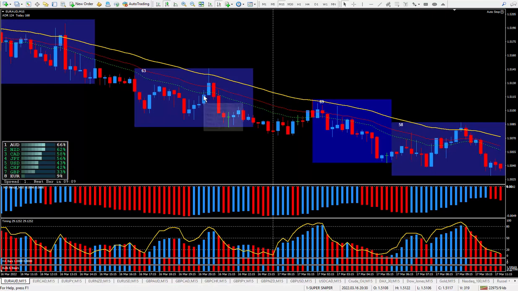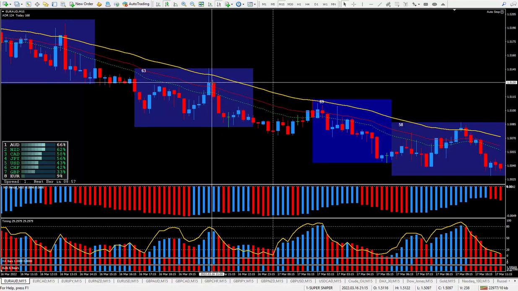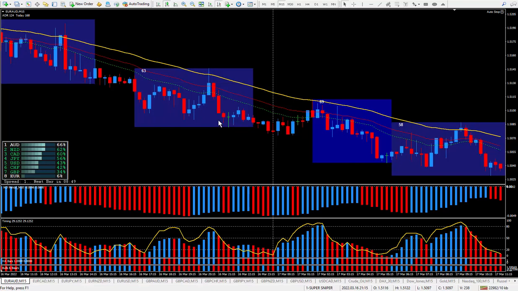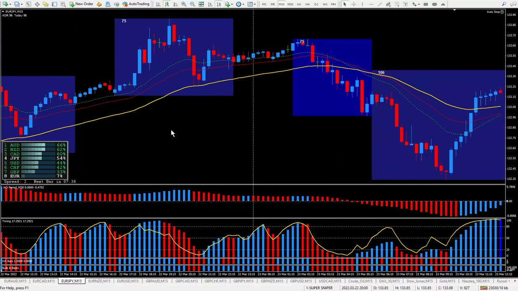This is close. This is good, good, good, and good. So let's say we get in around here. Stop will be about 17 pips, and down to there is like 48 pips. And of course, you can manage a trade and collect more pips if you so desire. Okay, let's take a look. Remember I said the Euro CAD, the market's not even open. So let's try the Euro Yen.